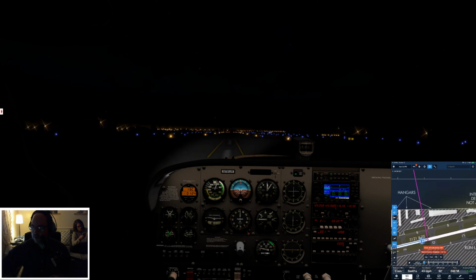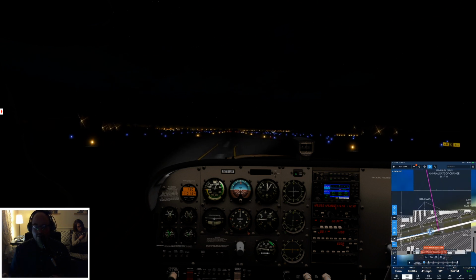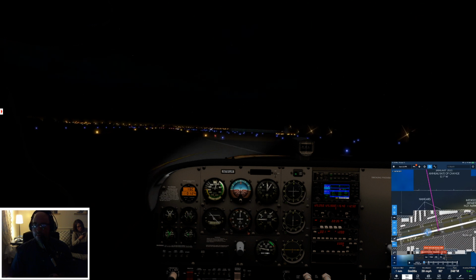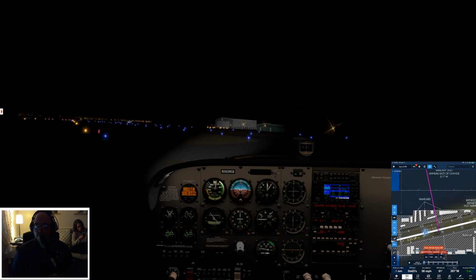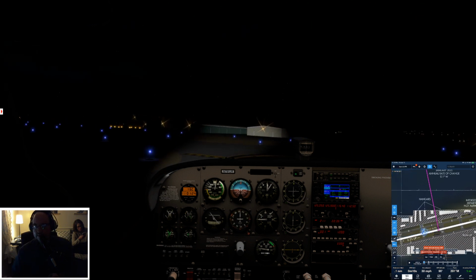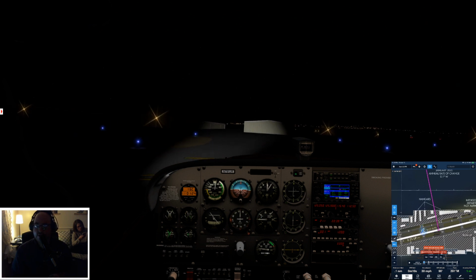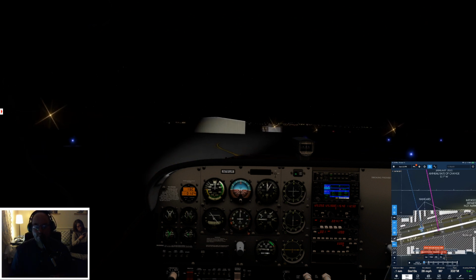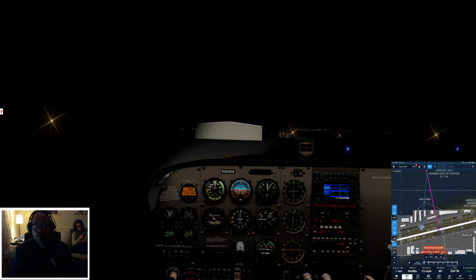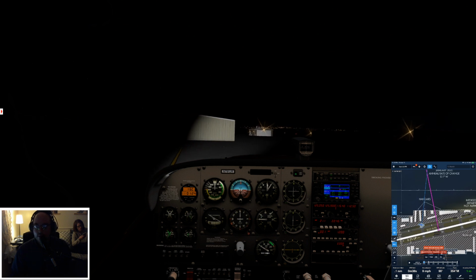Limburg Tower. 789 Romeo November on base, turning final. Let's go right to these hangars over here. 789 Romeo November, Limburg Tower, runway 27, cleared to land. Okay. Runway 27, cleared to land, 789 Romeo November. All right. Tower, Pilatus 541 Papa Bravo, 8 miles north with information Quebec inbound.